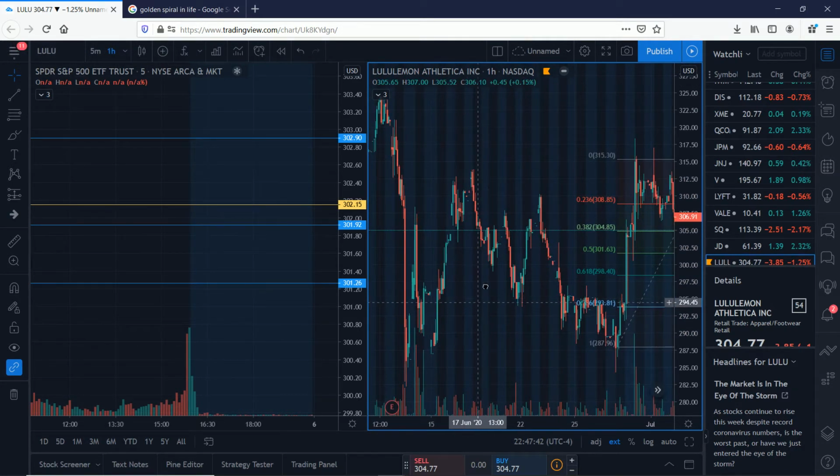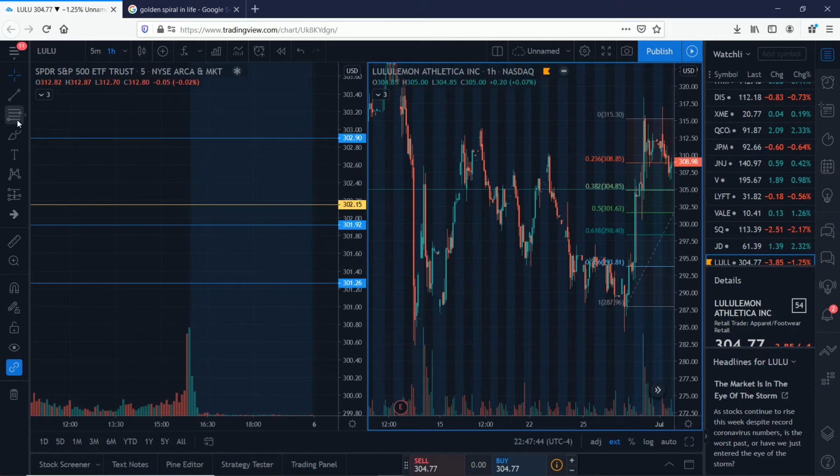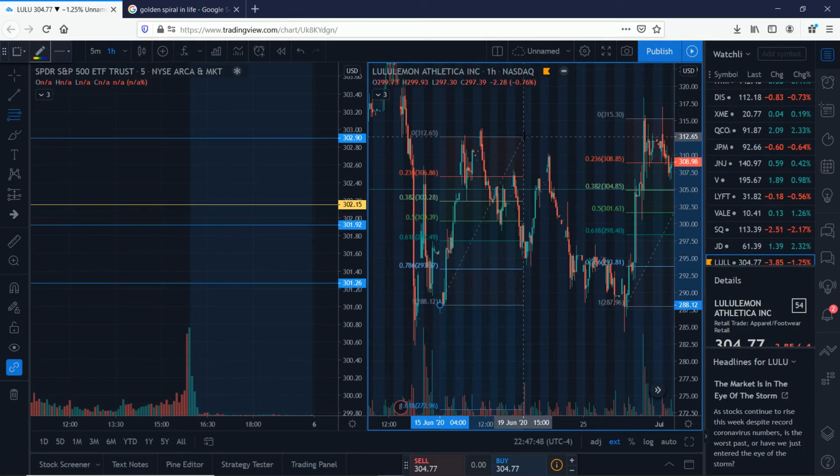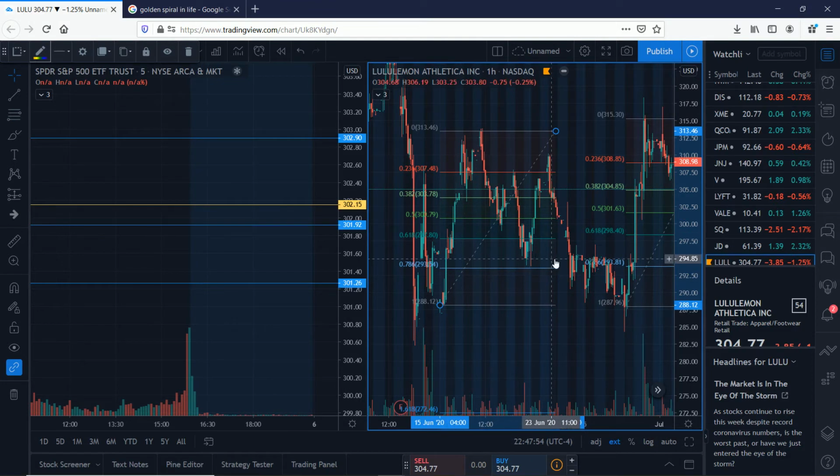So for example, we have that one here. Let's go back some and try it out here. Like I said, body to body, we'll go to that body right there. I'll just stretch it out a bit. But now look at that. You see here, you're in your golden pocket zone right here.